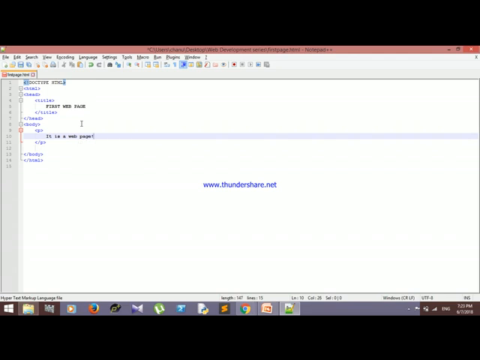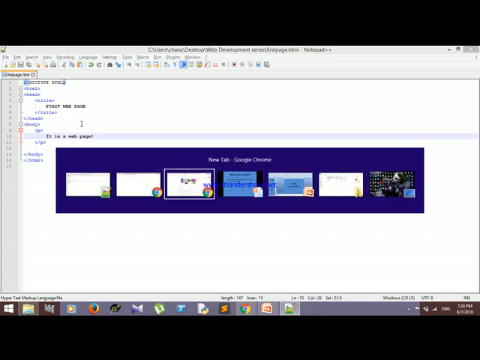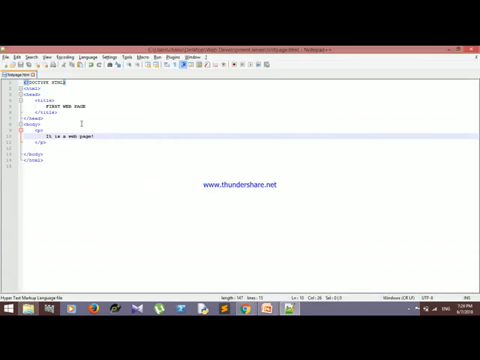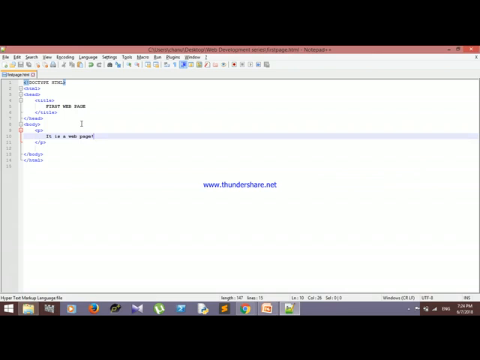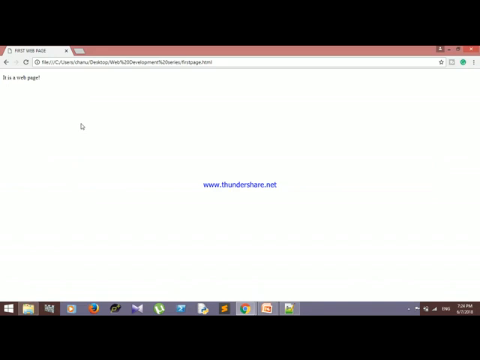Okay. Then we will save it with Ctrl S, and if we go to our web page and refresh it, it will show that it is a web page, that you just put in the body. You can see it. It is a paragraph I just made in the body, and it is reflected on our web page. So it's just a simple web page I just made with a couple of lines of code, just 14 lines, and it is just a web page on my system which shows a title and a paragraph as well which says it's a web page.